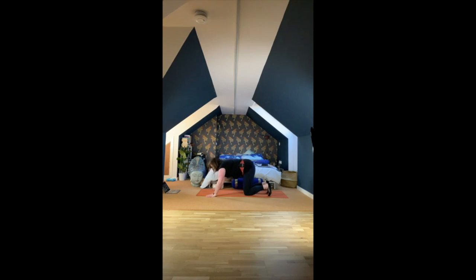Now if you hate that, you can keep the cat-cow going, or you can again tuck toes into the mat, lift, and then back down, and again lift. Now keep the knees as they are. Push a little more firmly down to that left leg. See if the right leg will lengthen out here. Push to the heel.